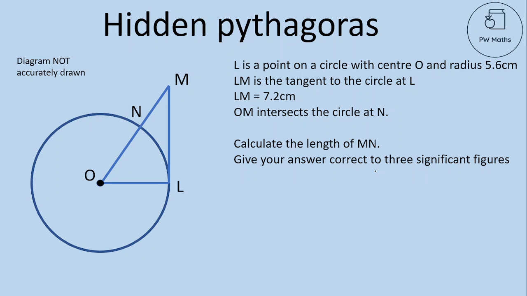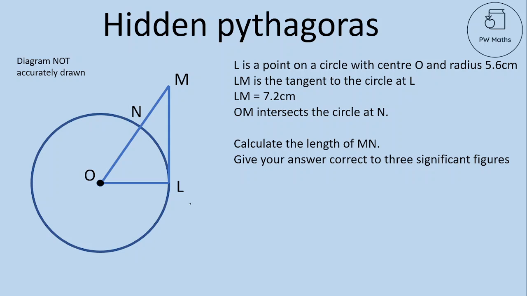Something a little bit more confusing, the examiners really do like to sort of mix Pythagoras up with other things that you might be expected to know about. So we've got a circle here, we can quite clearly see our right angled triangle, but we've also got a circle and quite a wordy question to go with it. So let's have a look.